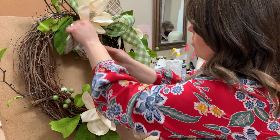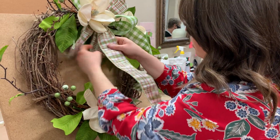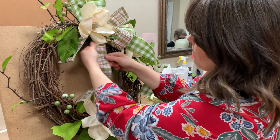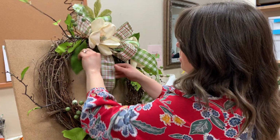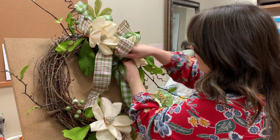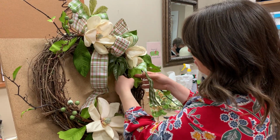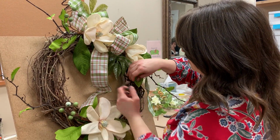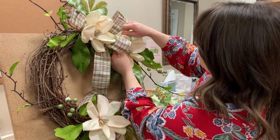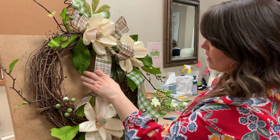So the first tail, the long tail, I'm gonna bring towards the center of the wreath, kind of like that. And then that other one I'm gonna bring more towards the right over here, kind of behind this magnolia, coming out this way. And then bring this guy back forward. Now I'm ready to cut those tails.